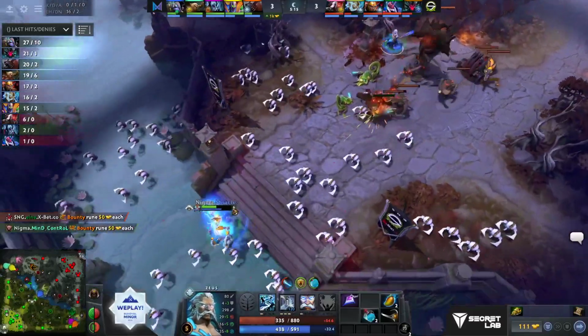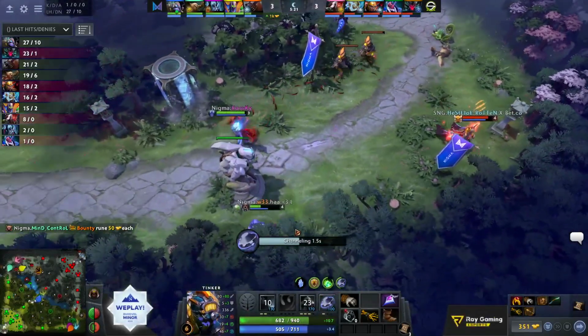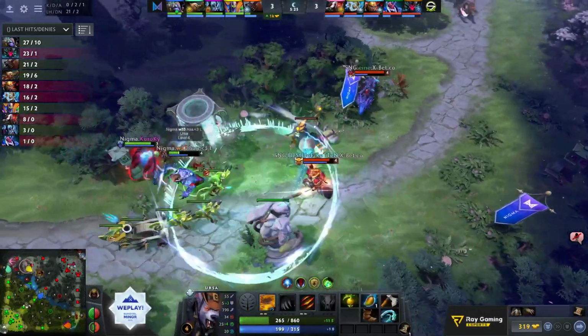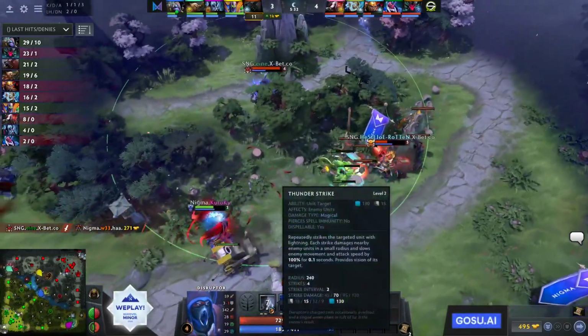This is going to be close, but Miracle with that DD rune doing complete work in this mid lane. 27-10 to 16-2, not even remotely close. Yeah, I don't think this lane is this Tinker favored, but Miracle has probably just outplayed Excalibur here, even getting Weehaw goes down to the Thunderstrike. My goodness.